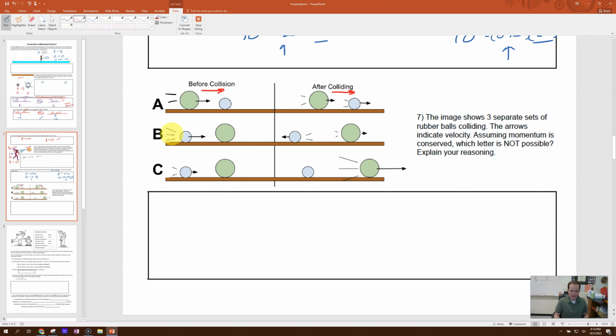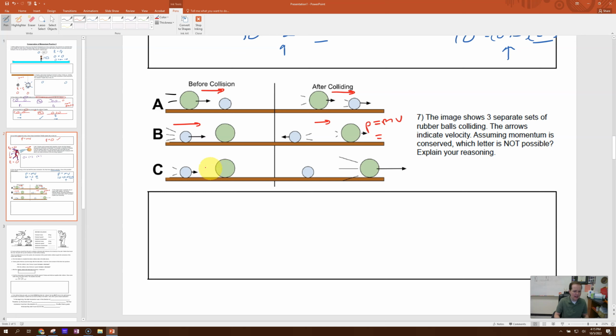How about letter B? Letter B again starts with a big momentum to the right, as this object is moving right and it's moving a lot because of these action lines. This one's at rest. I start with momentum right, I end with, oh, what's going on here? Could this one have momentum to the right? To be honest, it is possible, because remember, P equals mv. This is a really large object, or at least it looks bigger. So maybe it has a really big mass and a smaller velocity. It's still possible for this to have momentum to the right.